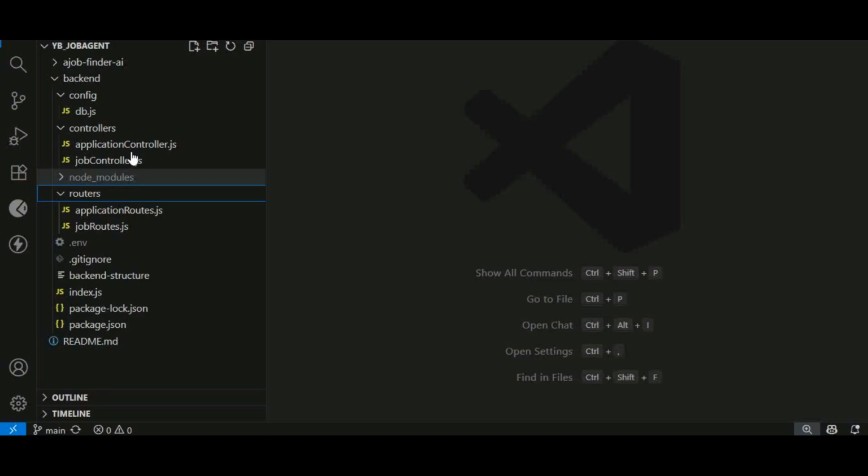And then the application controller and the application routes are going to contain the model for storing the particular jobs that we apply for. Okay, so that's what we're going to do now. Let us start with this index.js. So let's first of all make the index.js run, then we'll continue.